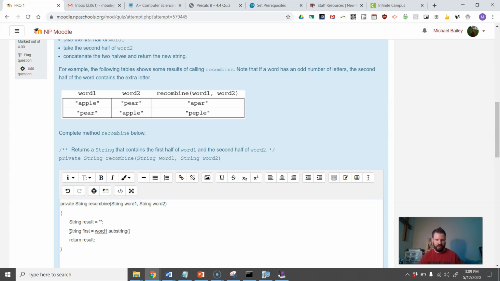I'm going to say that's equal to word1.substring. So it's a substring of word1, and I want it to be the first half of it, running from 0 to, well, I need the first half, so that's going to deal with the length. I need half the length. So let's try this: word1.length() divided by 2.